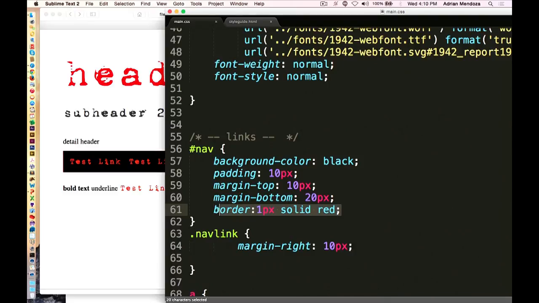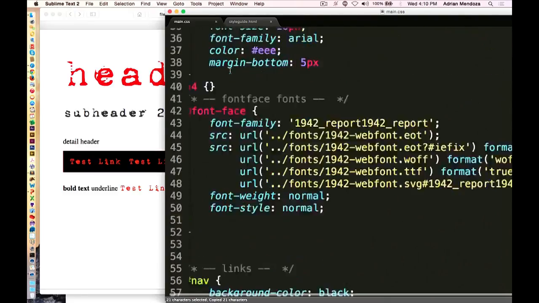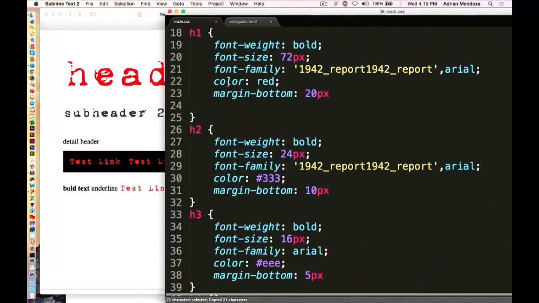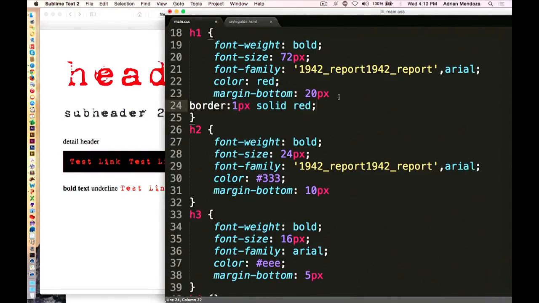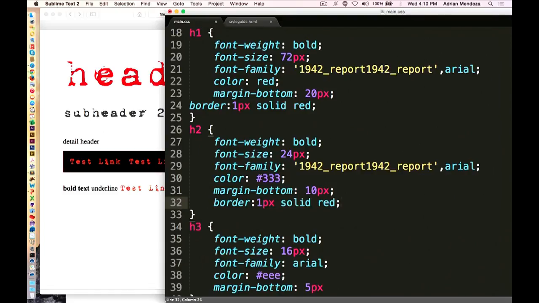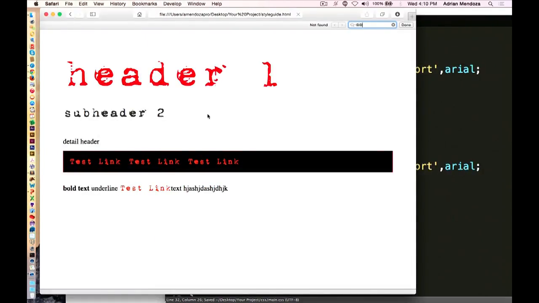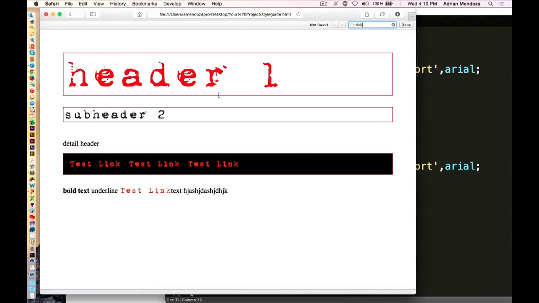If I really did want to check, let's see, to make sure that my header 1 and my header 2s have the right spacing, I can sneak that in there really quickly just to double check that my headers are looking correctly. Now I can see the margin and the padding at work. I can see the padding in between the headers. I can see the margins between one. Usually this is a good way for me to take measurements to make sure things are positioned exactly where I want them.